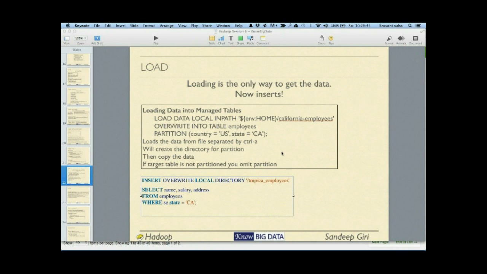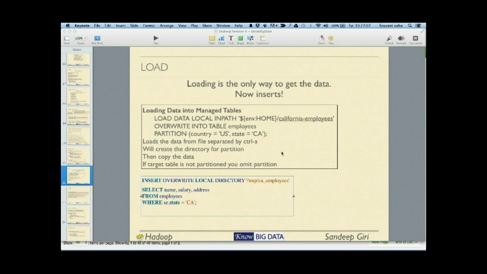So the metadata is stored in the local relational database. What does metadata mean? Whenever we are defining create table, this is my column, this is this, all of that is metadata.